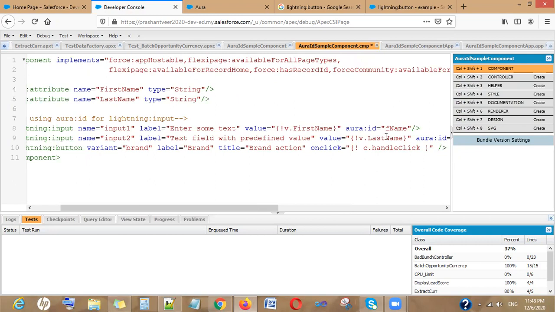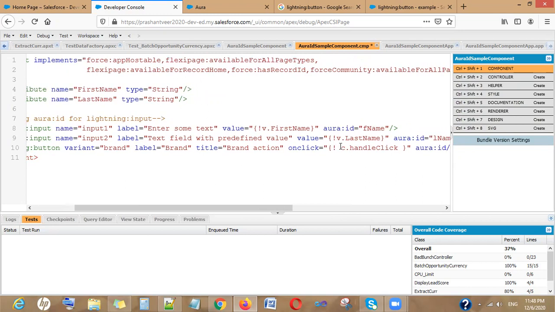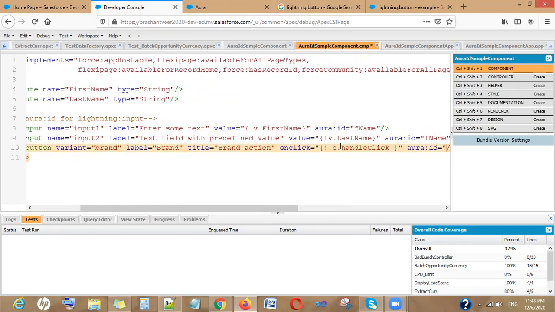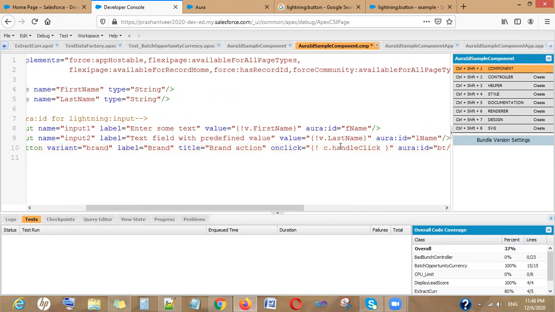Okay. Now I am adding the aura ID here as well. Let us say, you can say the DT.